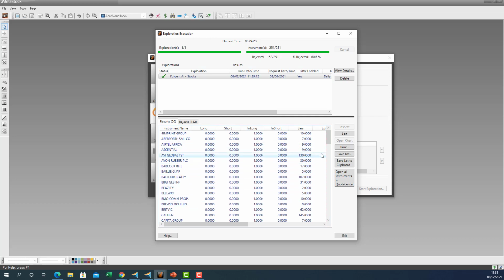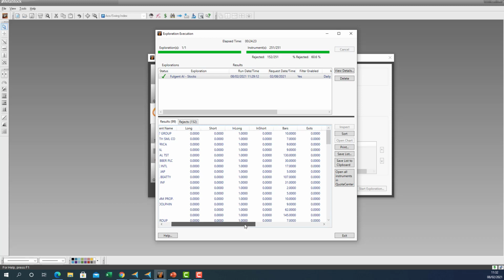We can see there's quite a lot of names in the columns here. What I have got here, when it says long in the column, it means these are all where the AI is in a long position since the signal was fired. I see there aren't any shorts in this column, which is good. Bars tells us how old this trade is. 10 bars into the trade, 7 bars into the trade, 9, 9, 130, 17, 5. So we'll be looking for the more recent trades in this lot.